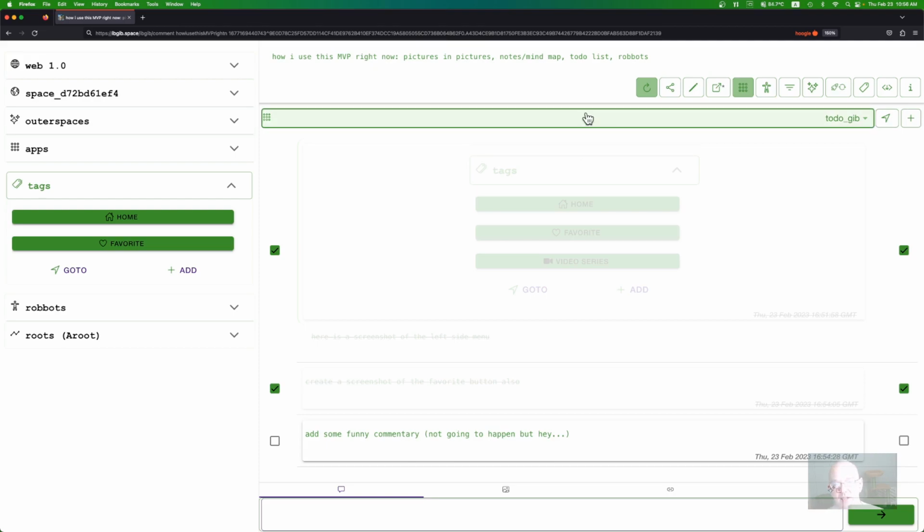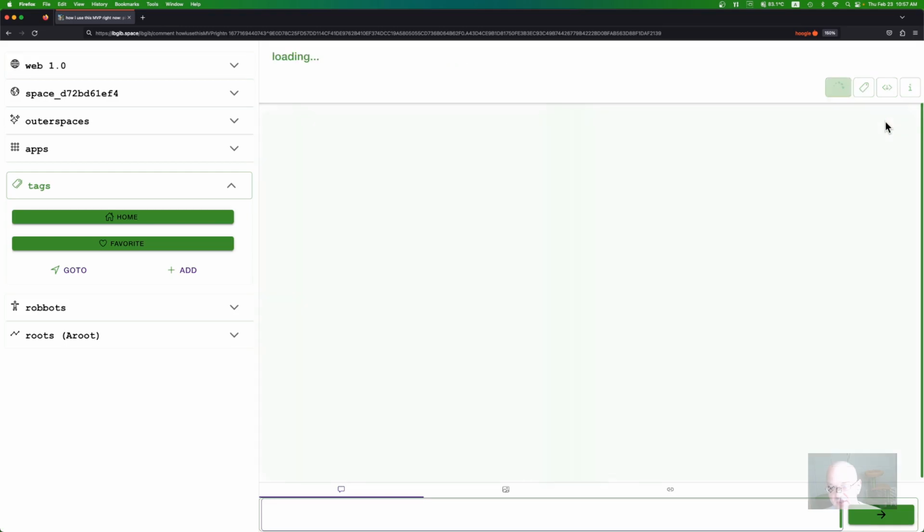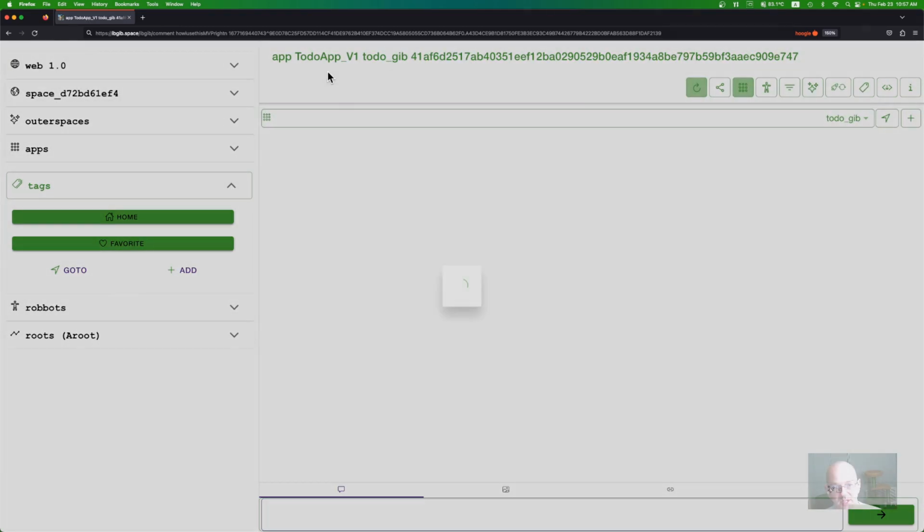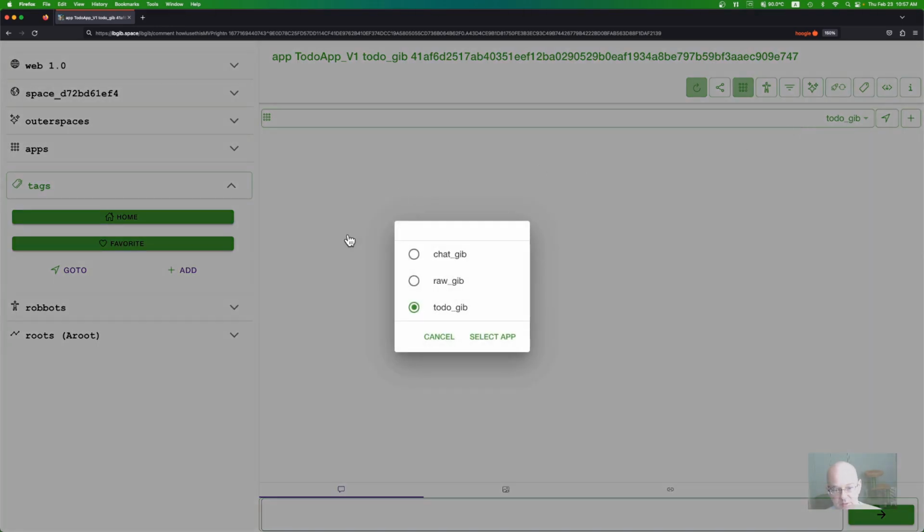the most important thing to take away here is that this to-do app, A, is looking at the same data, and B, itself is memoized, or like its state is also an ibgib. We can go to the app's state. We can look at it through one of the other, I only have 3 default dApps.